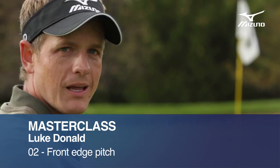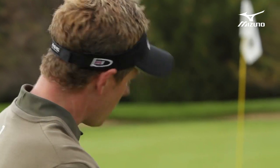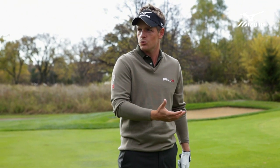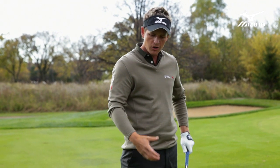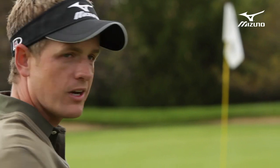So here's the situation: we have a front pin. I've tried to get really quite aggressive and challenge that front pin, but I've come up a club short and I'm about 15 to 10 yards off the front edge of the green. I don't have a lot of green to work with, so the shot I always choose here, no matter what, is the 60 degree lob wedge. I like to loft it onto the green and have it roll out just a couple feet — I feel like that gives me the best opportunity to make this shot.